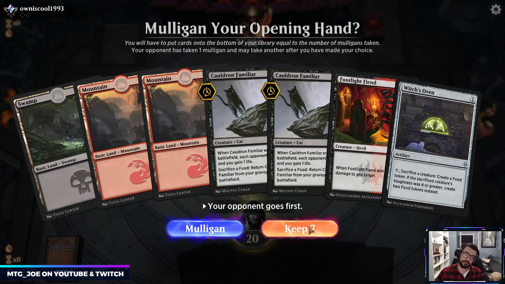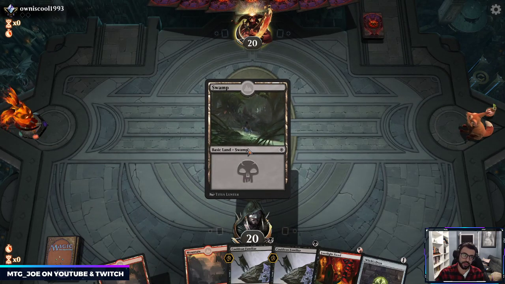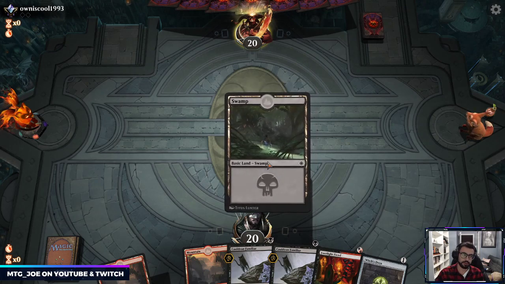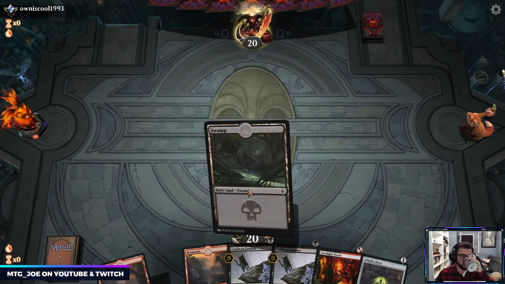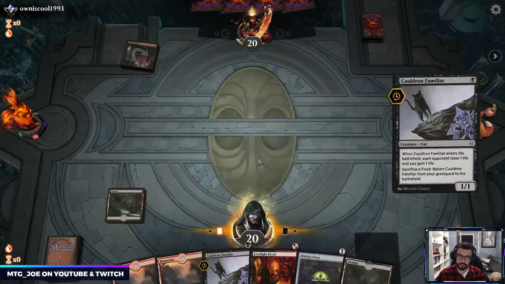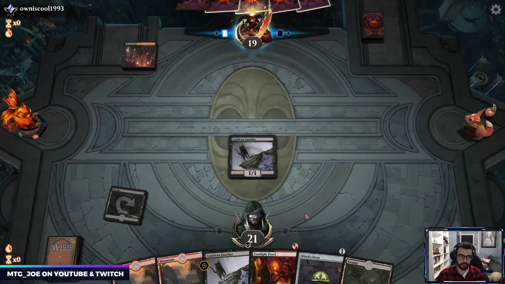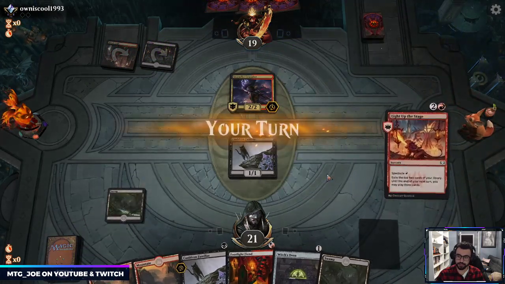So finally we have a Rakdos Brethren. I got my Rakdos shirt on. Okay, so opponent mulled to 5. Depending on what they come out with, I might go Footlight. Okay, so that's not bad. We'll still gain.